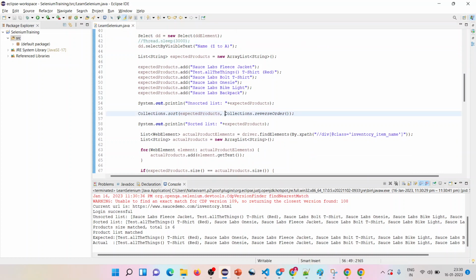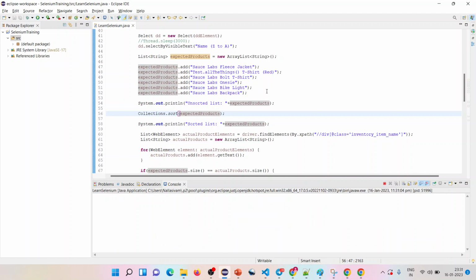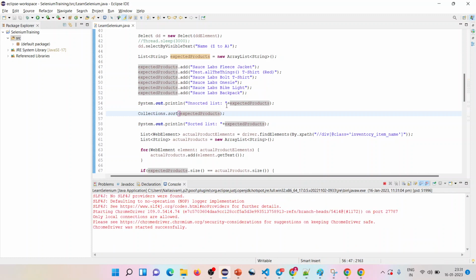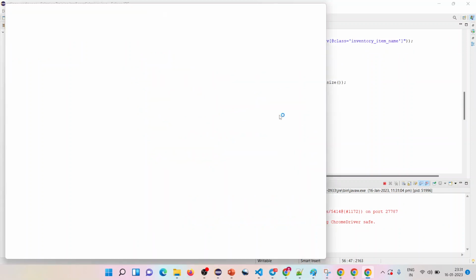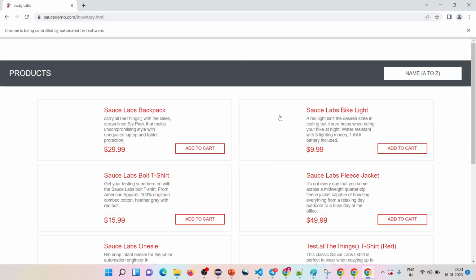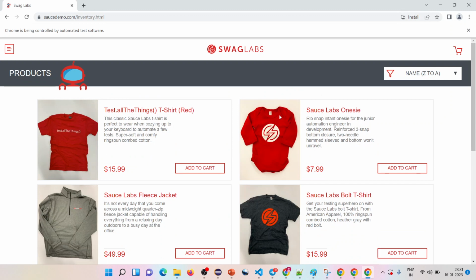Suppose I am not sorting using the descending order, I am going with the ascending order, let's see what happens. So which step will get failed? This one, product list will not get matched, because our expected value will be in ascending order, but in the UI it will be in descending order.